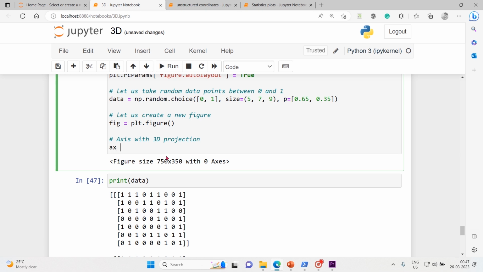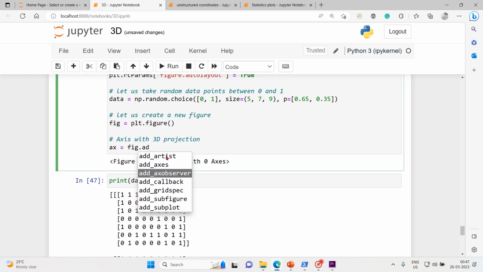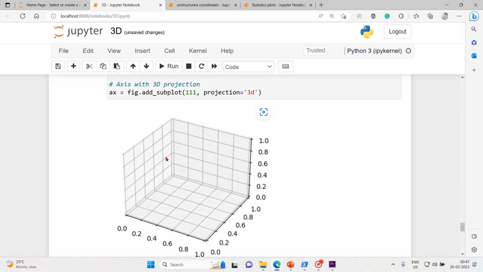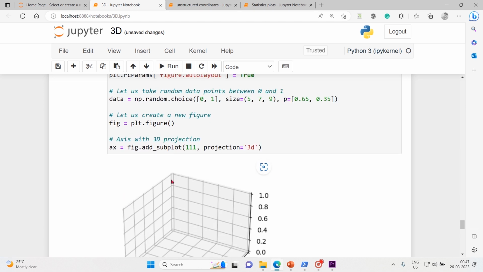To do that, ax is equal to fig dot add_subplot, then triple one and projection is equal to 3D, and this is your projection. So this is your three-dimensional plot. You can see x, y, and z, a three-dimensional projection.